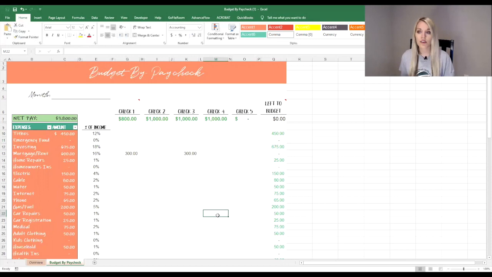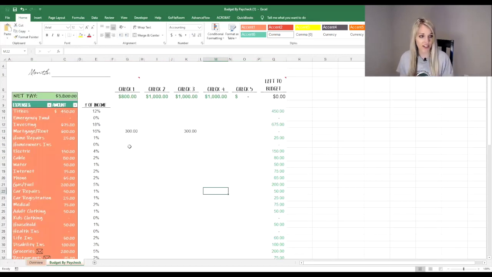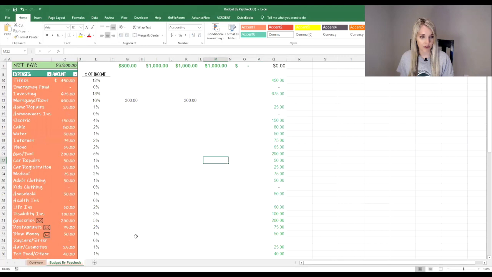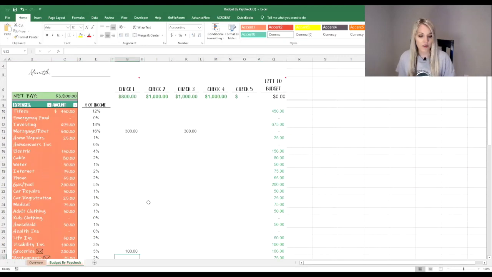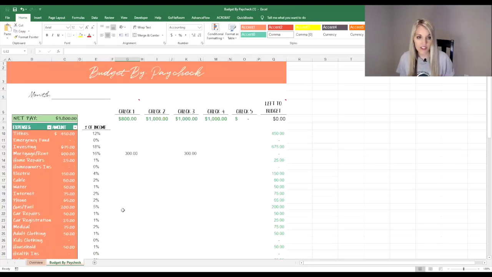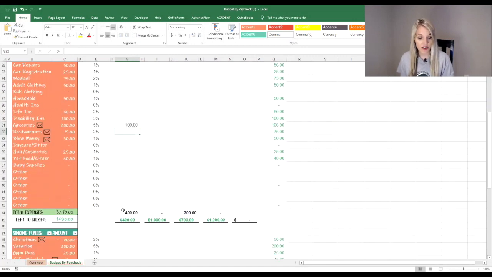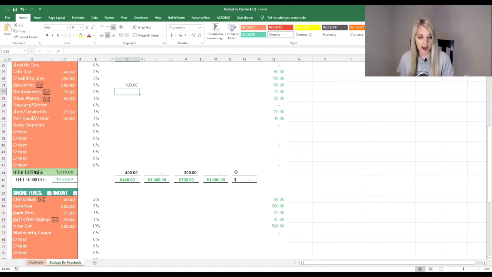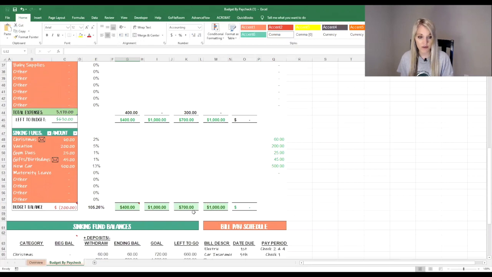And then whatever you use to track your budget, you need to make sure that you have those amounts in that tracker, or you have it set up that way. For your first paycheck, let's look at a cash envelope for groceries. Let's say you're going to take out $100 for groceries. So you would take that $100, and if you have a cash envelope, you would simply do an ATM withdrawal and put it in your cash envelope. So you just need to make sure that all these totals down here, after you're all finished, equal 0.